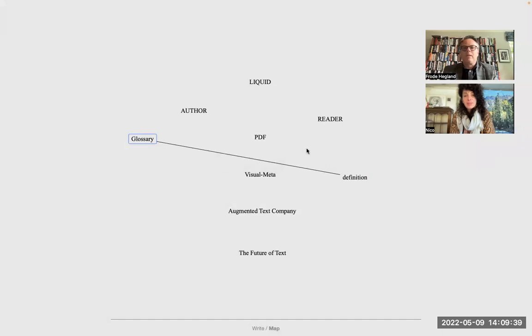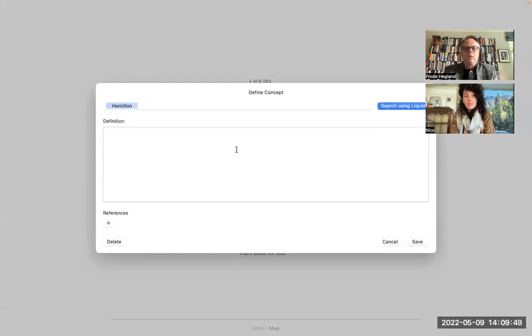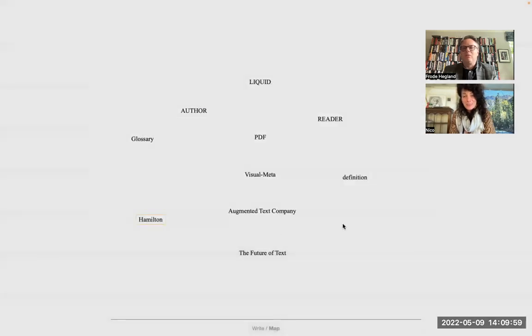I know that is clear, but I'm going to do one more, which is important to me. So I'll just do Hamilton. You're a fan of the musical, I trust. Have you seen Hamilton? I haven't, no, but I've read in The Future of Text that you're a fan of the musical. So I'll look up what it is. Oh, you have to. That's amazing.